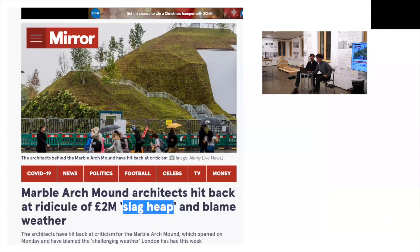And there's still this, I found this article, I just thought it was kind of funny. There's still this contempt for slag in general. So this is the new building by MVRDV in London that got basically destroyed by critics. And they were calling it a slag heap, which I thought was kind of flattering because I like slag. But it's an interesting thing that we still use this word as this atrocity of bygone days, like a slag heap. But we are producing slag heaps all over the place, and it's just this view that it is basically the landscape form of a pile of trash.